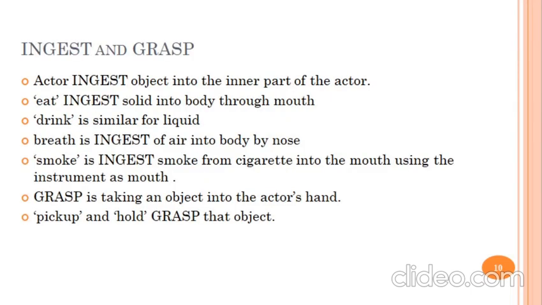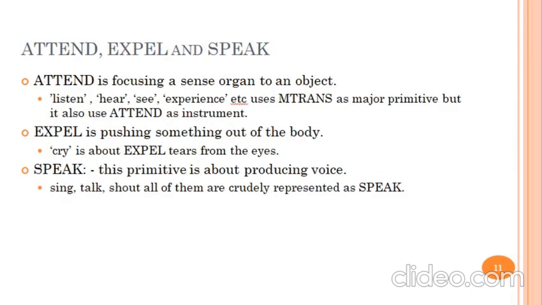Ingest and grasp. Ingest is taking something inside the body. The actor ingests an object into the inner part of the actor. Eat: ingest solid into the body through the mouth. Drink is similar for liquid. Breathe is ingest of air into the body by the nose. Smoke is ingest smoke from a cigarette into the mouth using the mouth as the instrument. Grasp is taking an object into the actor's hand. Pick up and hold are examples of grasp.